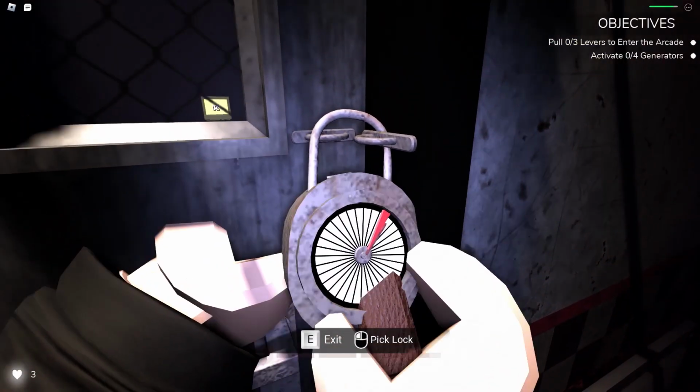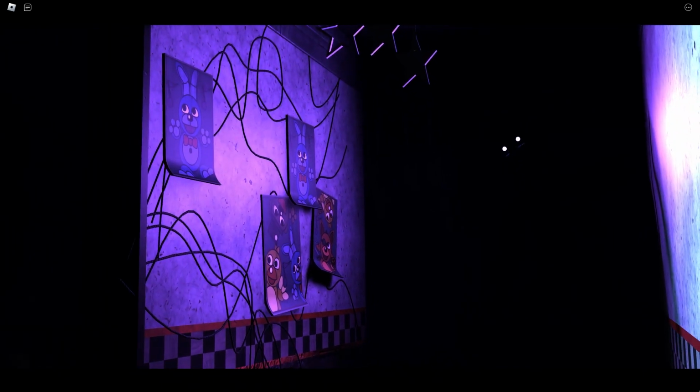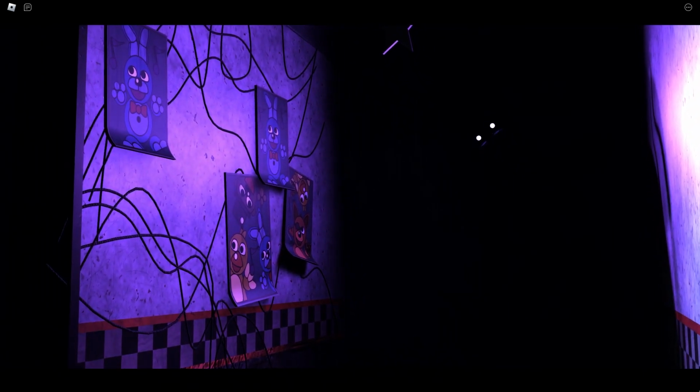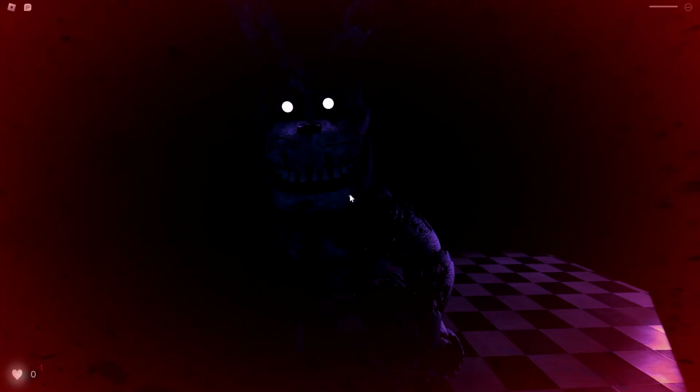You need to do your best to try to get into the rooms to progress with your tasks while avoiding him. And if you do well enough, you'll be able to progress to the east half of the pizzeria where Nightmare Bonnie resides. His AI works about the exact same as Freddy's, being a highly aggressive, all-imposing threat.